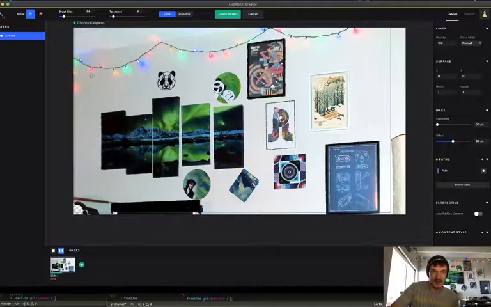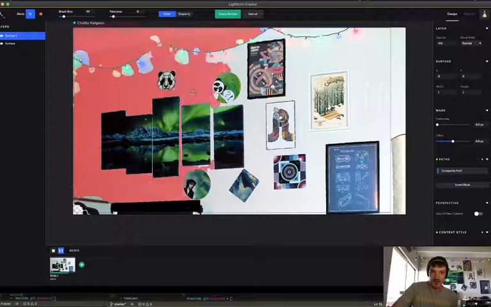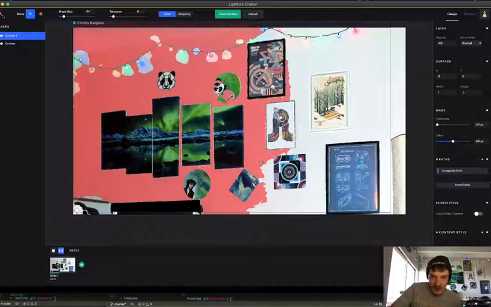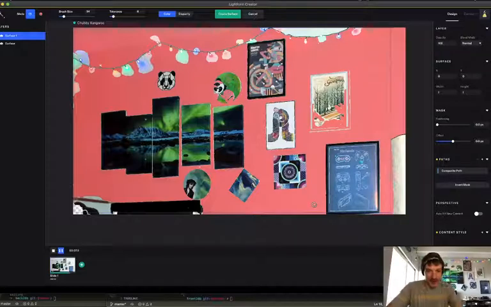My tolerance is set to 8 right now, and I'm just going to start grabbing wall space. It works pretty well to grab only the white of the wall. Now I do have a couple of issue points that I know of. It's just where things overlay, like this panda right here sometimes gets grabbed, but yep, there he goes. I'll clean that up in a second. And then over here, sometimes, yep, that poster gets grabbed too.